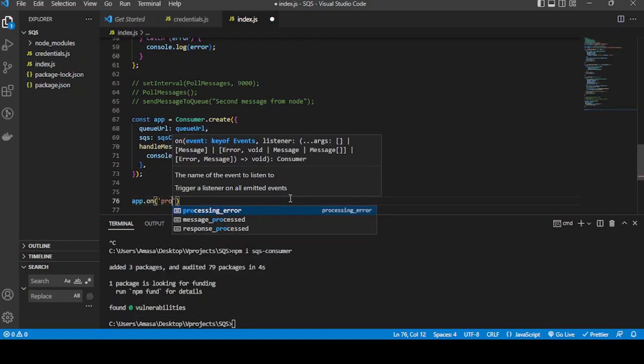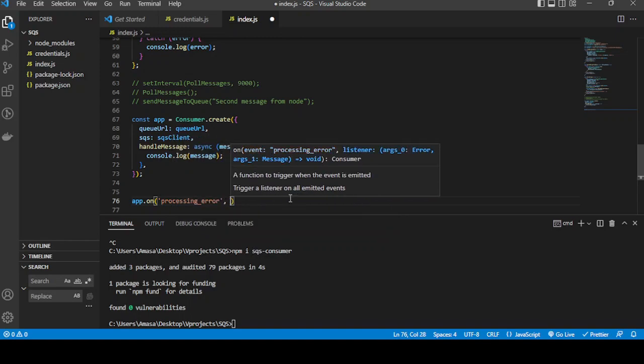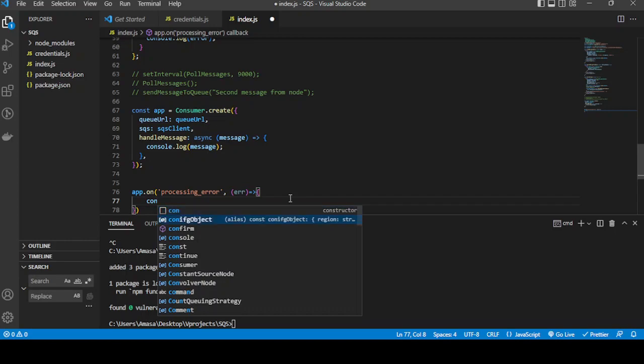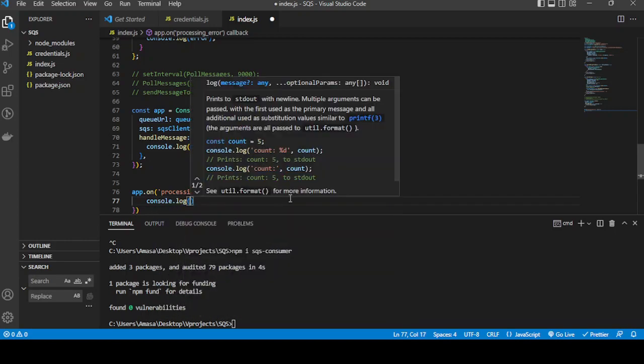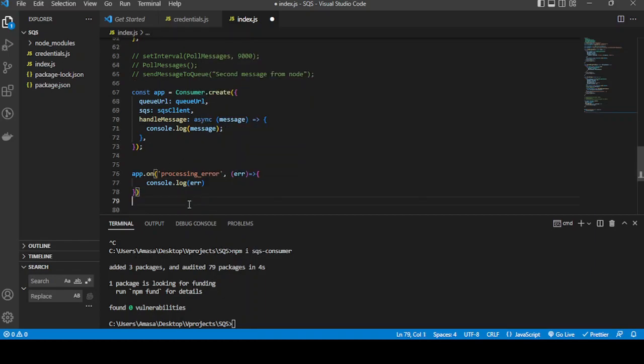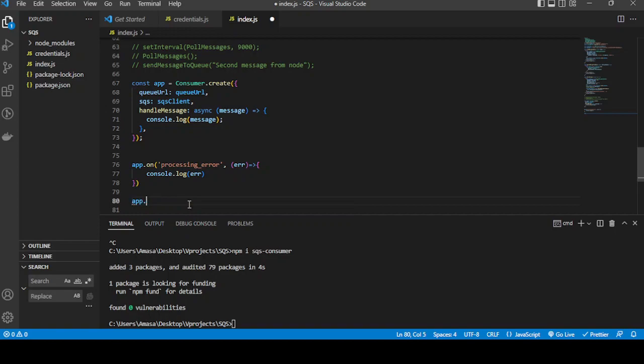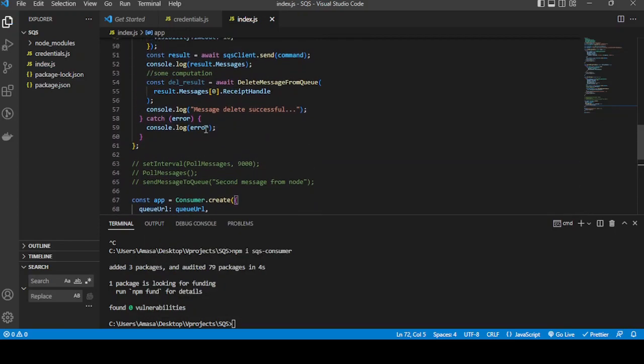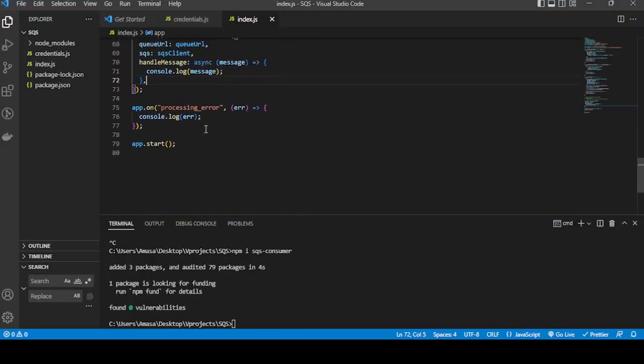Once we have a processing error, we get the error. If you've worked with Express, it's pretty easy syntax. Then we'll call app.start.